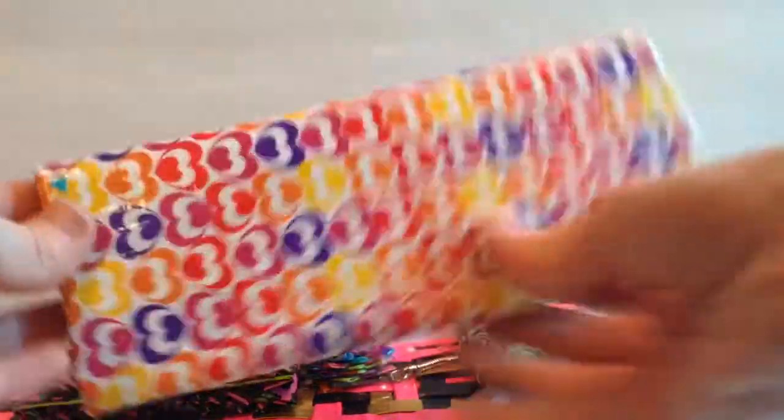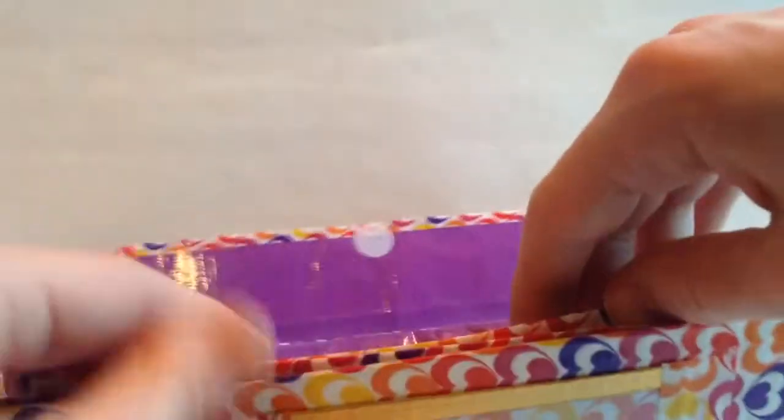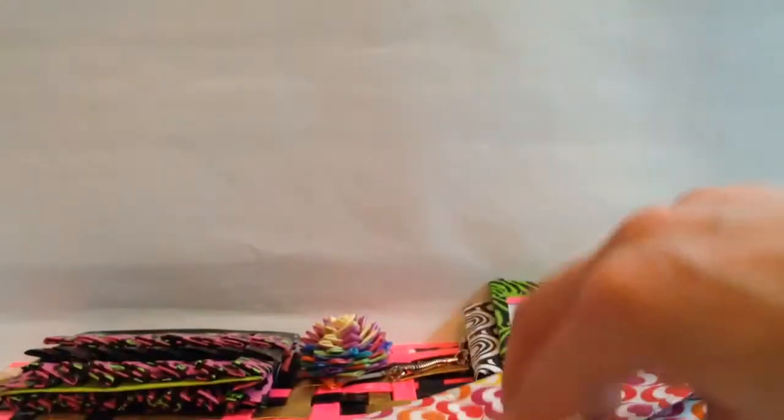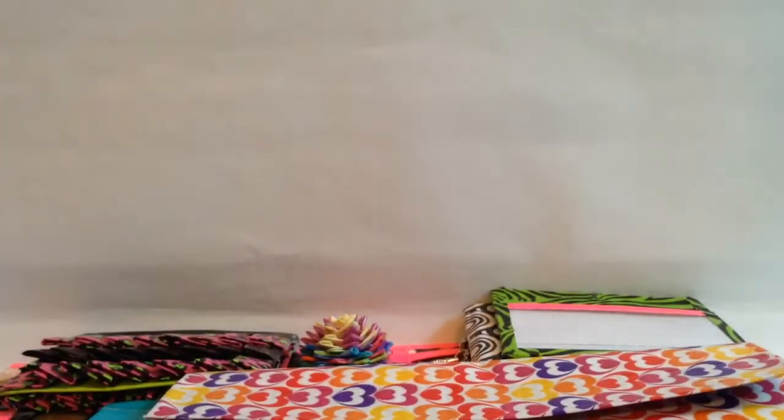And then I have accordion woman's wallets. And I do not use tutorial for these, because it's my own way of making it. And this is all lined up. And then you have billfold here, six credit card pockets including b-pockets, your ID, and then the ziplock. And then you have teal, white, and gold. And it's the same layout.